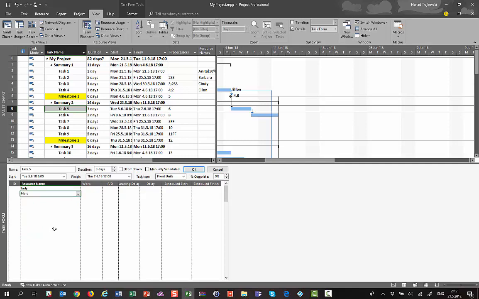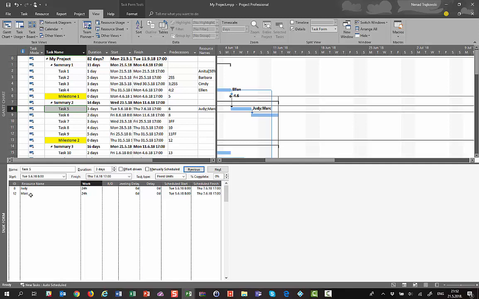Of course, I can put here work, but as you can see, I cannot put here units. So if you want to put units, you will use the previous screen, which I am going to show you again in a minute. Let's say I hit just OK. Since I hit OK, default values are here.